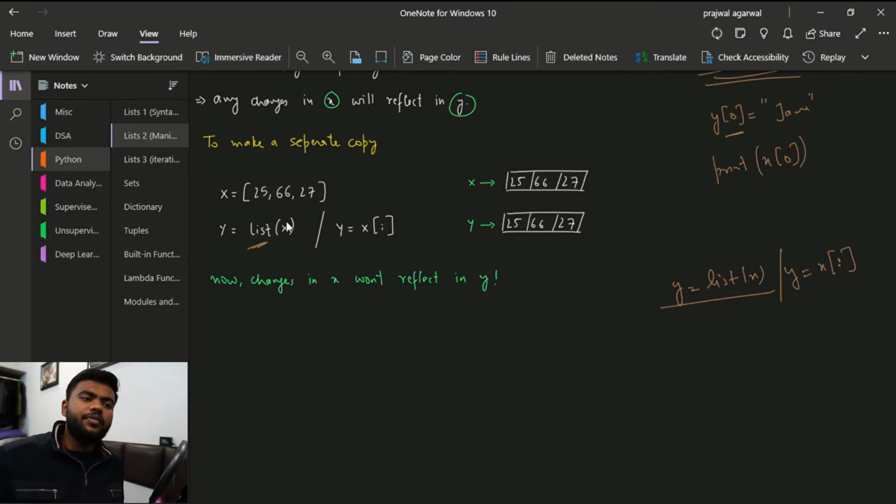And now we have two separate copies. Using these syntaxes, we have two separate copies. And now if we make any changes in the first element of Y, it won't be reflected in the first element of X. So that is how we can use it.